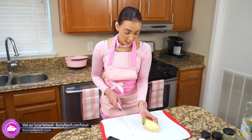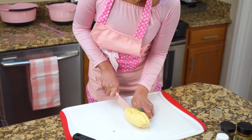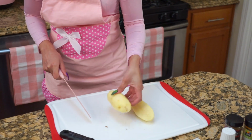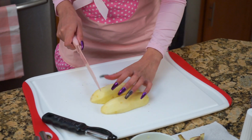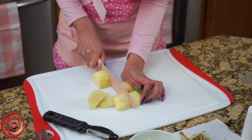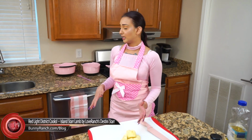So the way to cut your potato, you need it in big, nice chunks. So what you're gonna do is cut this in half. Okay, like this, it's in half. And then you're gonna do this, and then cut just like that. And there you go. So you're gonna chunk some potatoes, and it was that simple. And then what we're gonna do is put this in the water.